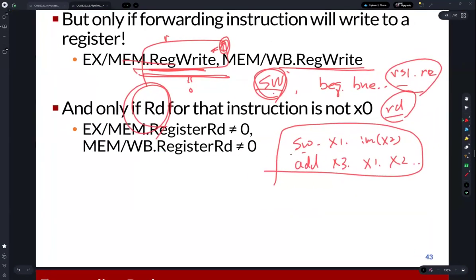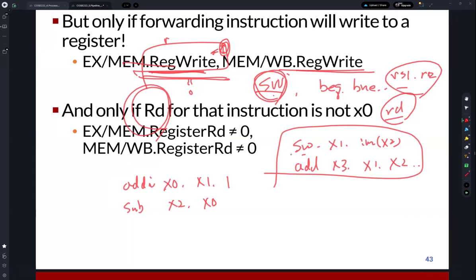So why? Think about this one. Add I x0, x1, 1, and then sub x2, x0, x3.